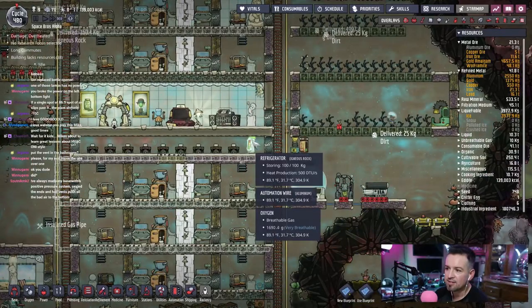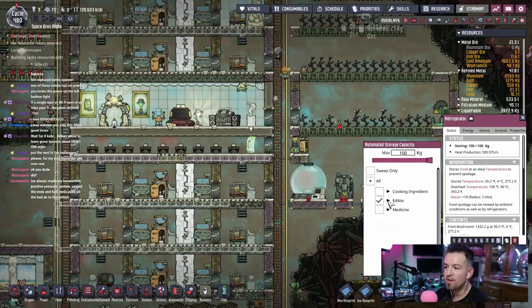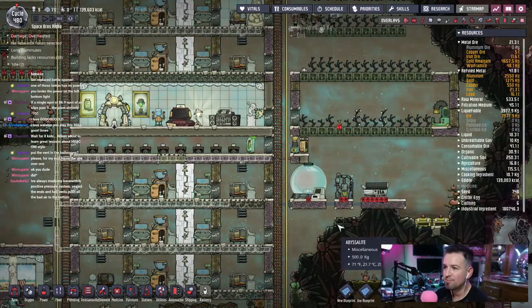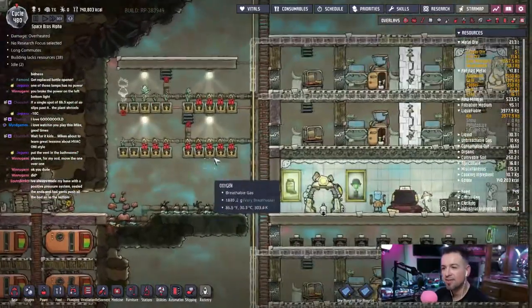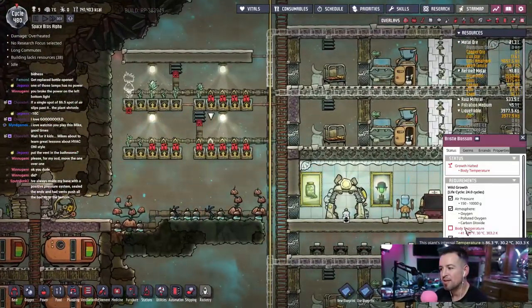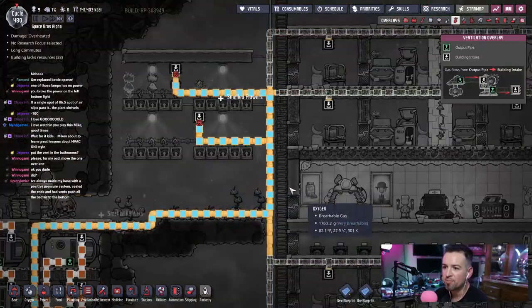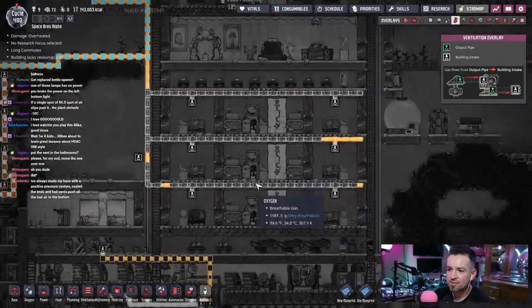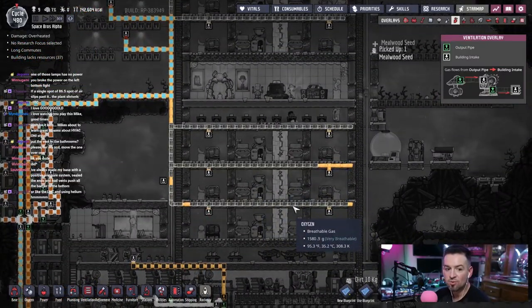139,000 kilocalories. This thing is on, which means these things are off. Disable automation grid. But this is full of nothing but edibles. I almost messed that up before. My dupes love edibles, not the other stuff. Body temperature is still upset here. 86 degrees, just barely. I feel like this is going to level itself out pretty quickly. I want to see them get all this complete before we get out of here. I want to see this whole system work.